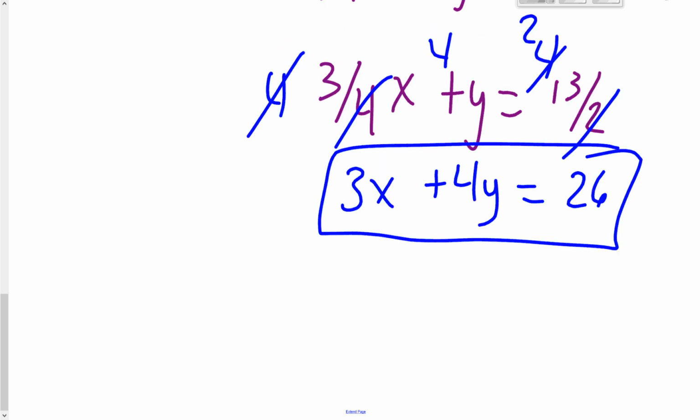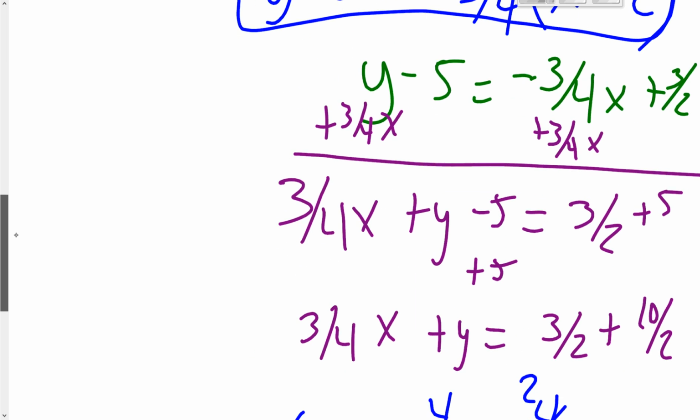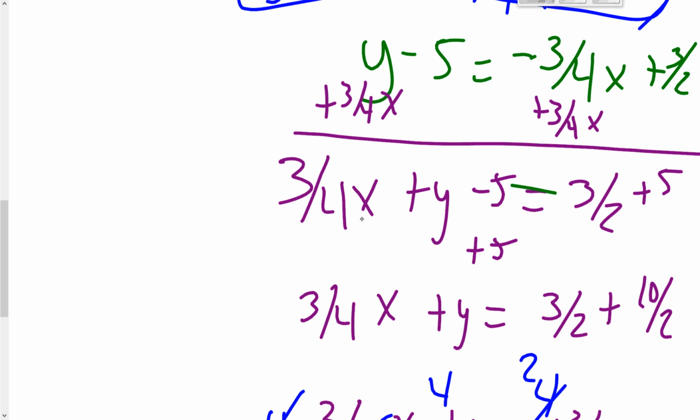Okay? And then if I want to put it in slope-intercept form, I would just solve this for y. Get y by itself, which would be y equals 3/4 x plus 26 over 4. Right, so there it is. So there's that one. Point slope form, we already really did point slope form. It was pretty much right here. That was kind of our point slope form.